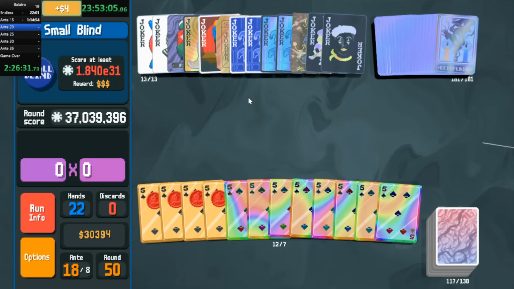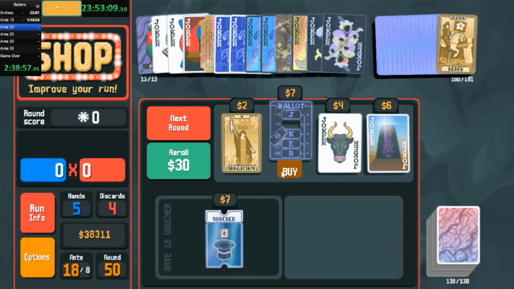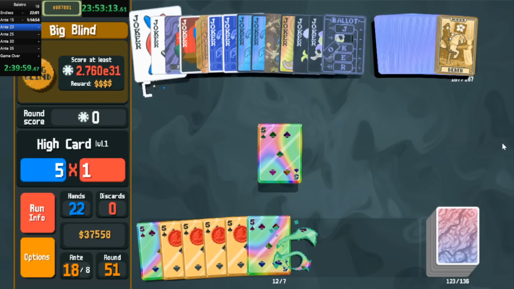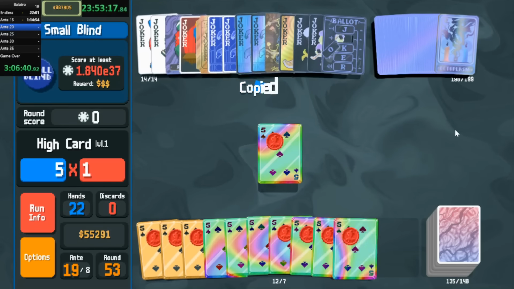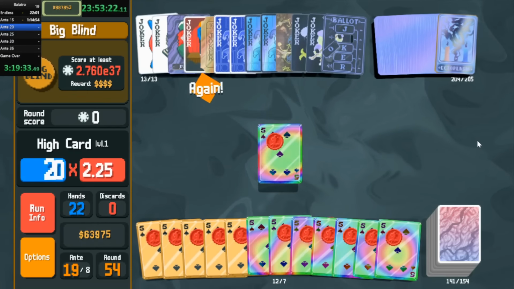On round 50, I head to the shop where I find a naturally negative Hanging Chad, which is extremely useful this run. I pick it up and continue duplicating cards. I keep making copies all the way to round 54 when I finally get 154 golden 5s.